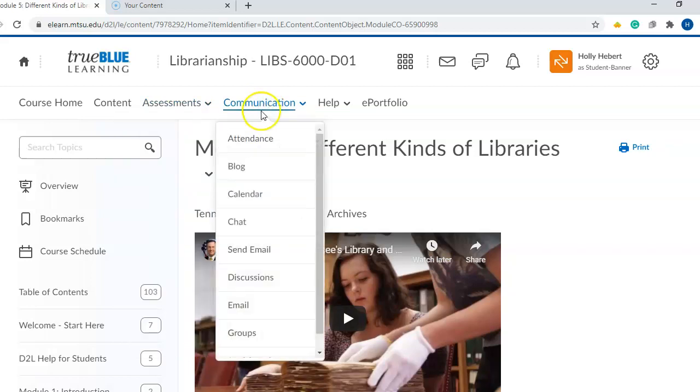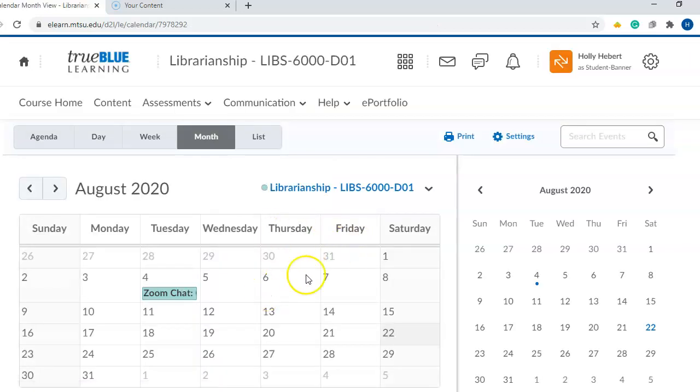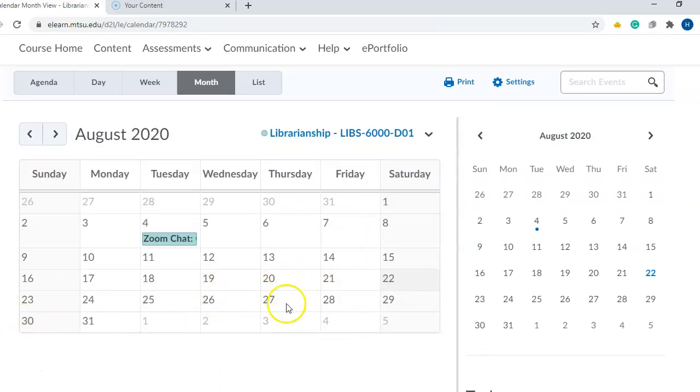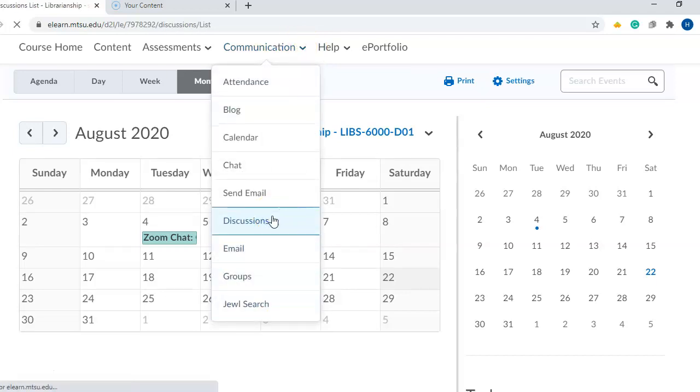Communication has, I don't use this very often, the calendar. And I will be updating, because I see already that a couple of things are not showing up in the calendar. When I roll over these courses, I have to change every single date and make sure that they all kind of stick in the new system. So I already see that our first assignment is not showing up in the calendar. So I will fix that before Monday. It's also how you get to the discussion area.